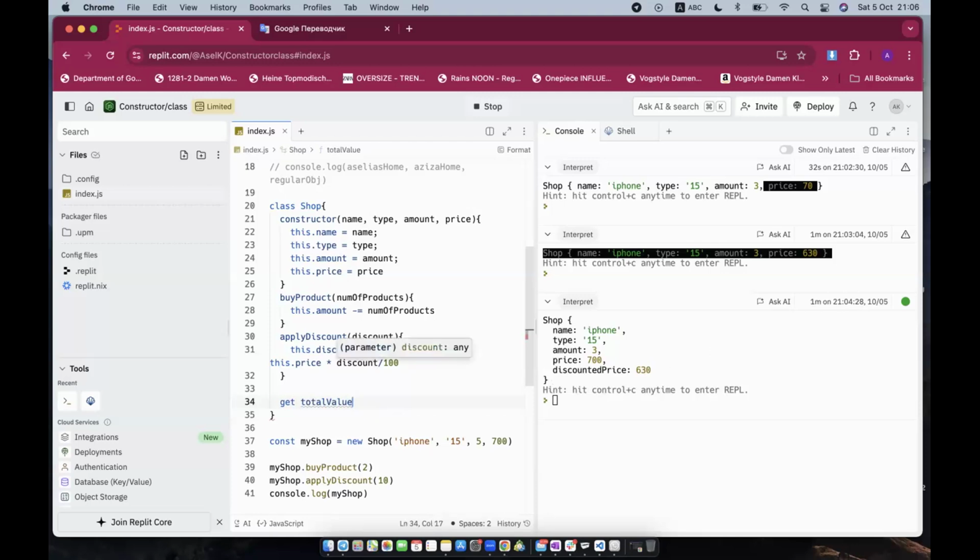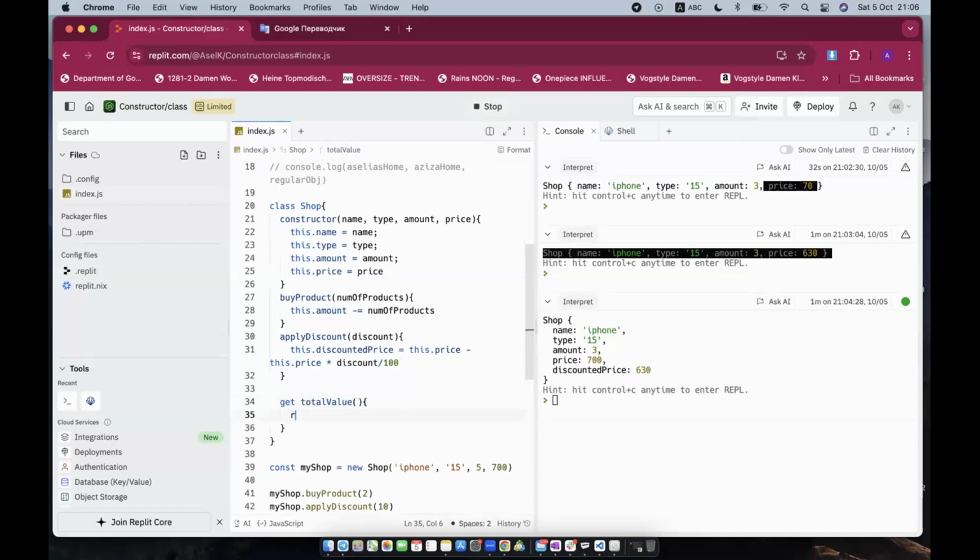So this function would return, if we need the total value of our products in US dollars, this amount times this price.